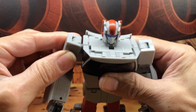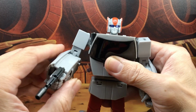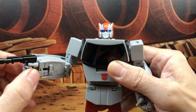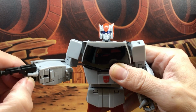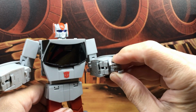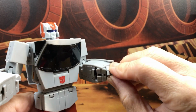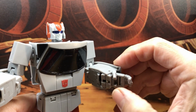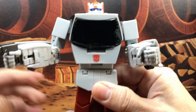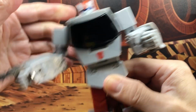You just can't get that confused dog look. Shoulders, they do go up and down, front and back. Bicep swivel goes up on the elbow that much. The hand is on a swivel, so that's nice. And the hand actually does open up individually, all individual fingers, so that's kind of cool, including the thumb. And then let's see, the waist is on a swivel, no ab crunch.